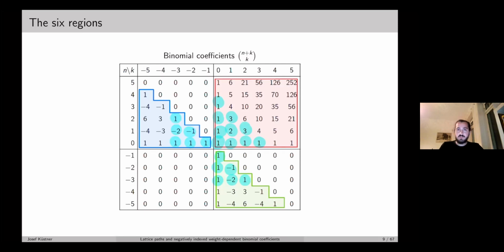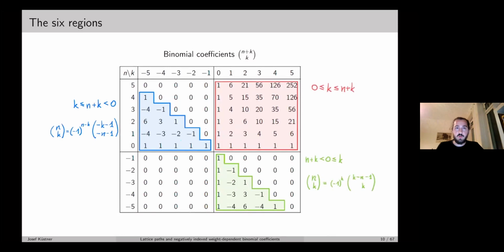Okay, since we know that all of them correspond to Pascal's triangle, we can express all of the regions with binomial coefficients with positive entries or non-negative entries, and this is working like this. The red region is the usual binomial coefficients that we know. The green region, here we can compute n choose k with the sign (-1)^k, and then some binomial coefficients where both are non-negative. And the same is happening for the blue one. Here we have (-1)^(n-k).